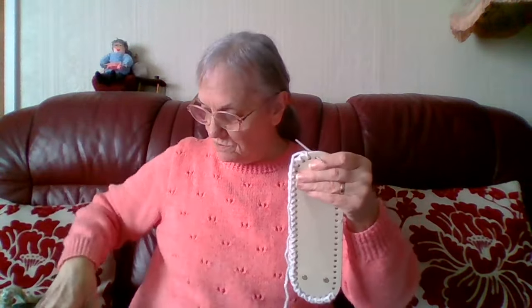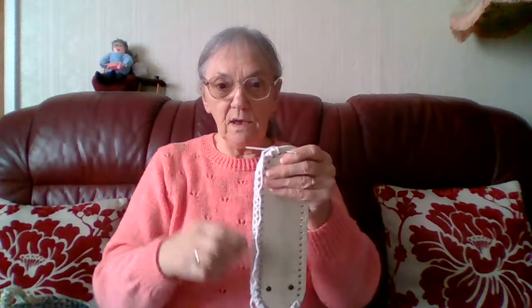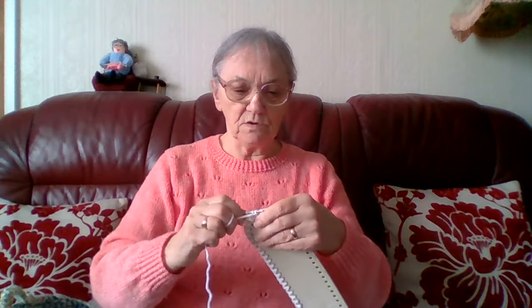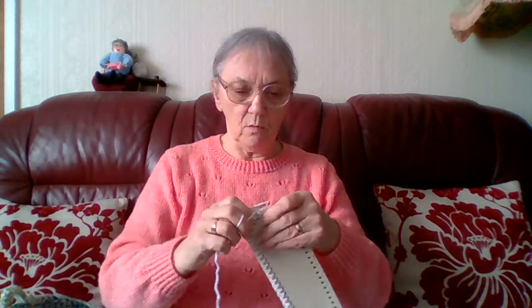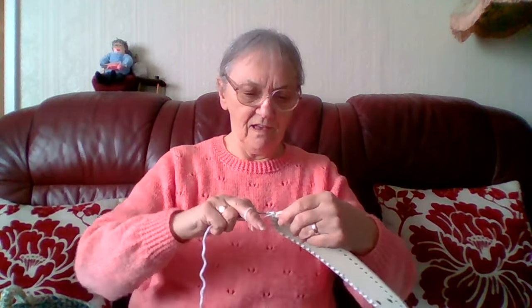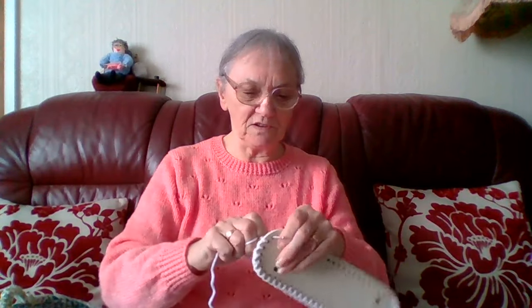This is chunky that I'm using. I'm going to use two strands of chunky — this one here and this one. But it's easier when you're doing the base to just take one strand through the holes to start it off. The white is stiffer than the green one, but you have to use a very thin hook because it has to go through those holes to pick up the stitches.